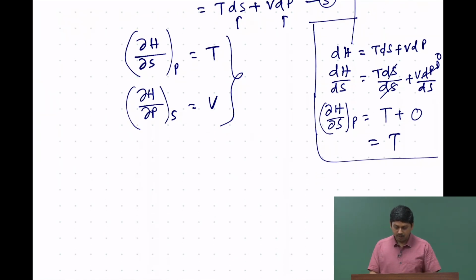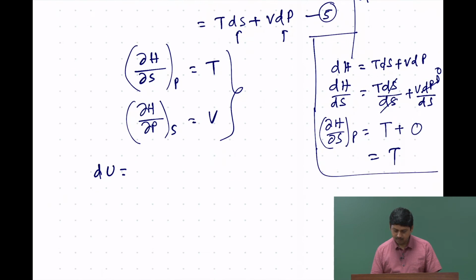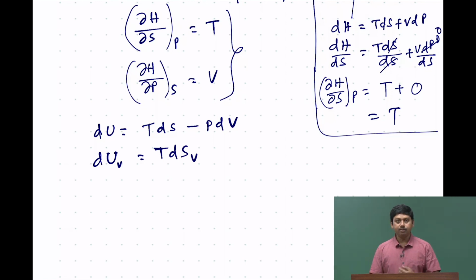So, now we can also write this in terms of measurable quantities, and we can see how entropy depends on specific heats and things like that. We can write, again using equation 3, dU equal to T dS minus P dV, and now we can take V fixed, denoted by a subscript V. So, T dS at constant V, and dV will become 0. Now at this stage we are going to take the derivative with respect to T on both sides.